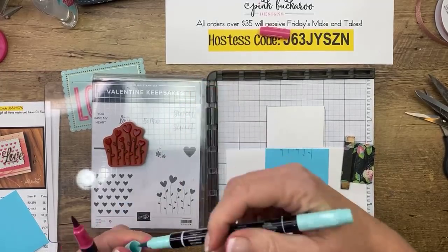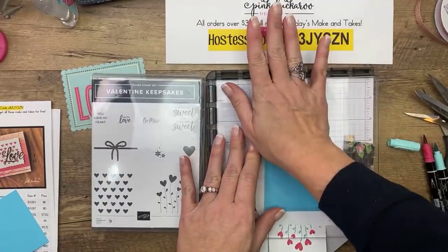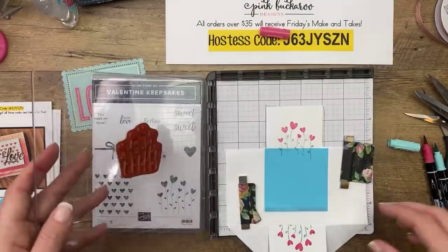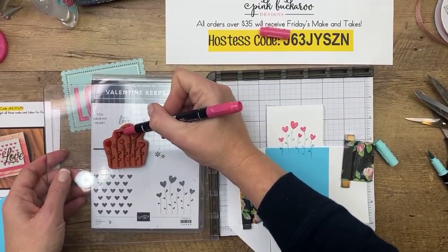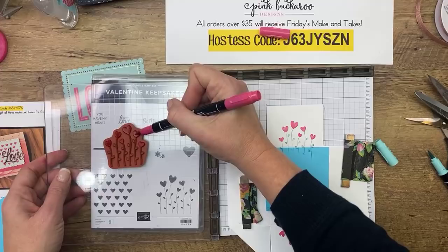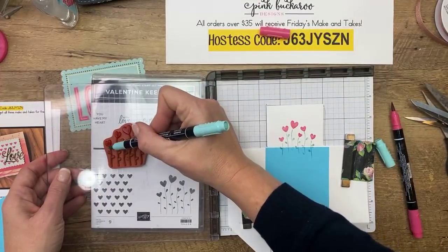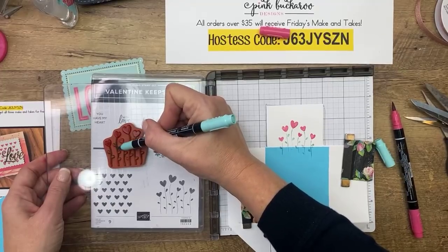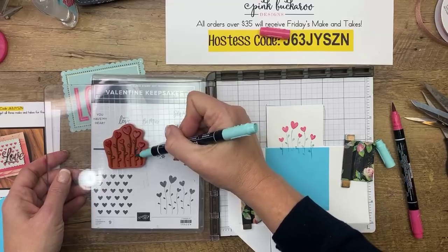It's getting warm in here. I've got to figure out, sometimes my camera shakes depending on how it's clipped to the lights. But if I don't have it clipped to the lights, then it doesn't shake. I don't know. I thought I'd fixed it, but when I turn that fan on, it starts to kind of roll. And I actually had the space heater on in here before I turned the video camera on. Sometimes something about making a video makes me hot.